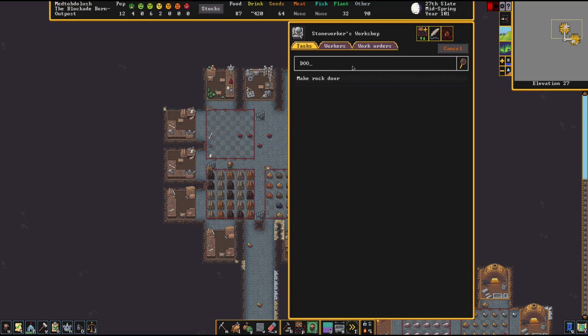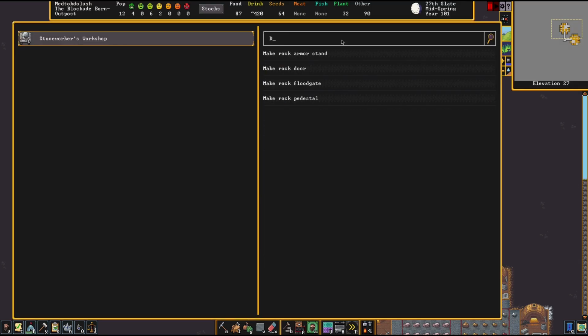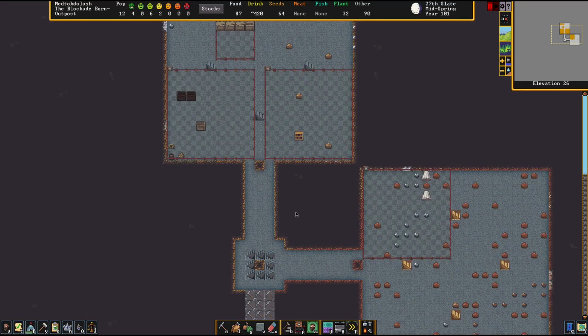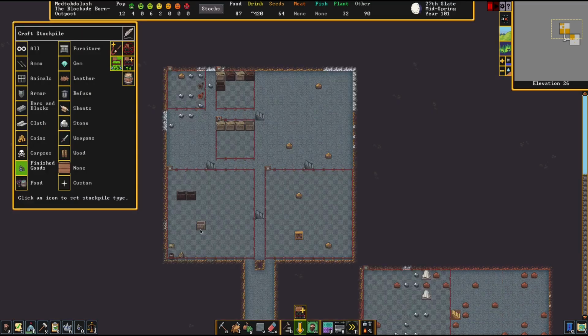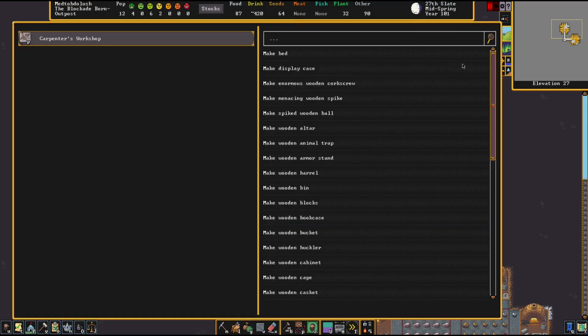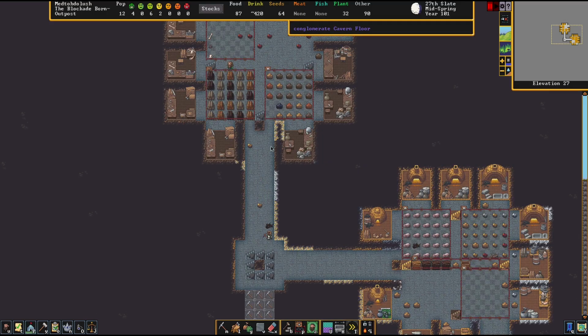Well, we'll make some doors, I guess. We're definitely missing that. Work order. Sometimes there's a bug and it doesn't let me type. There we go. 10 should be fine. Trying to think what else we might need. I don't think we need much. I know we might need buckets. Bucket? Yeah, it looks like it's furniture. So let's make some buckets. We'll need one for the well, but it doesn't hurt to have some extra. Do 5. Okay. I think we're good for that.